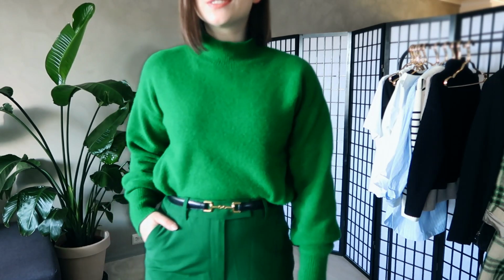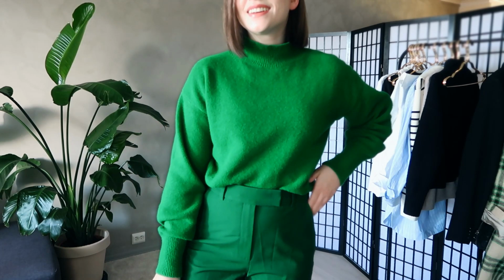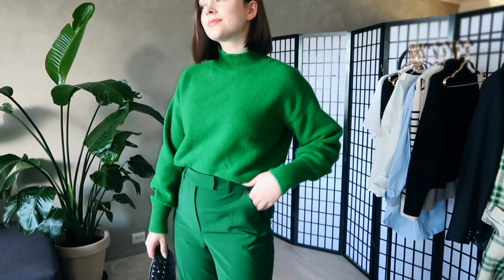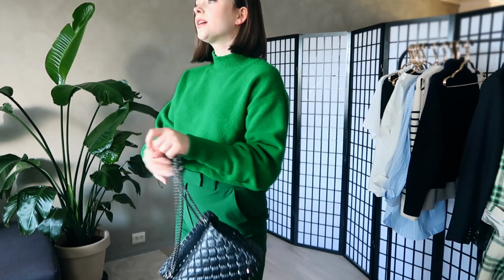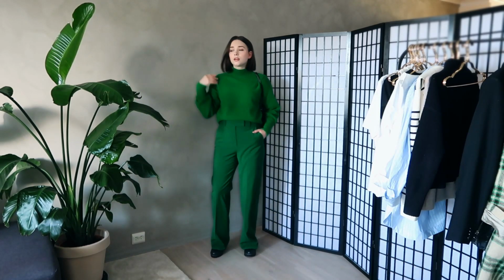I bought a green blazer from Arket this summer, and I was kind of playing around with creating my capsule wardrobe this season. It didn't excite me that much. Figured out, okay, I should add a color. I've done that before, adding color through a bag or a top. This time I have gone for a full monochromatic colorful outfit. For me, this is a new approach, and we're moving into bottoms next, so we're just gonna overlap a little bit. I added this knitted jumper, and then I bought green tailored trousers.